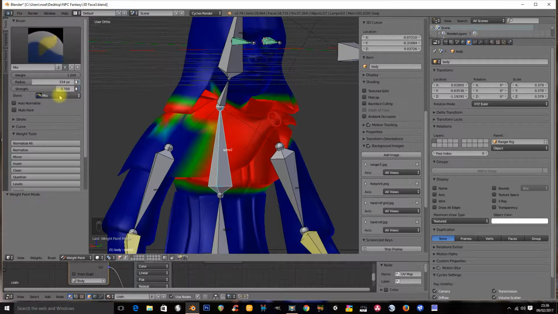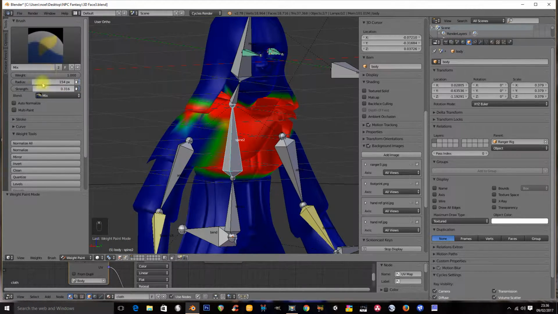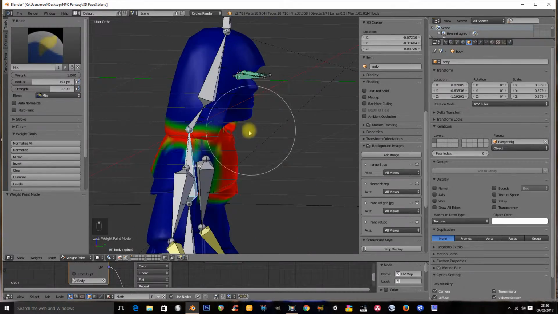So go to mix. So we have our weight here, and then we have the strength of the brush. In terms of how these work in relationship to each other, if this is set to 0, all I can paint is blue. If this is set to red, then I can paint all the way from blue to red. And then this gives us where in between in that scope we are. With the strength of the brush, I may have to paint 1 or 2 or 3 times in order to get from 0 to full.